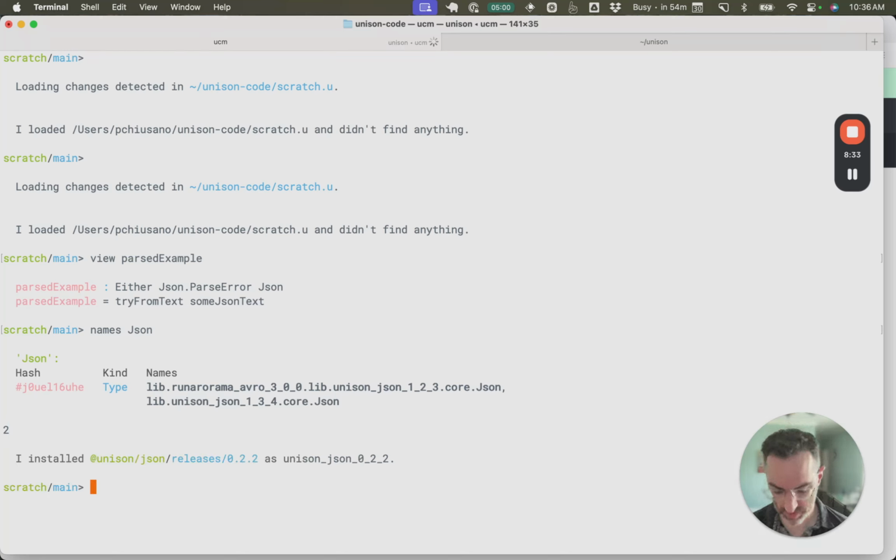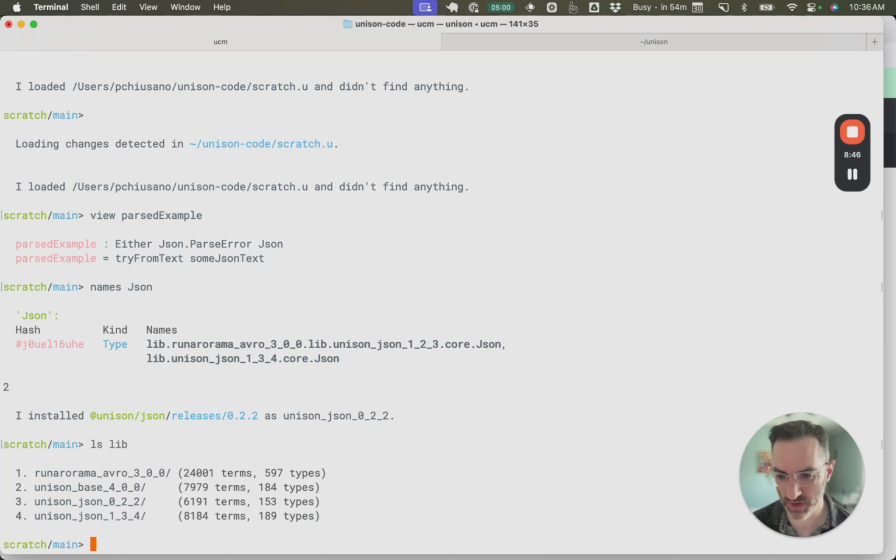Sorry, I'm not sure why that command got cut off, but I just did a lib.install of Unison JSON releases 0.2.2. Okay, so now if we ls in our lib directory, you can see we've got these two versions of JSON installed. Different versions of the same library, completely fine. There's no problems here.